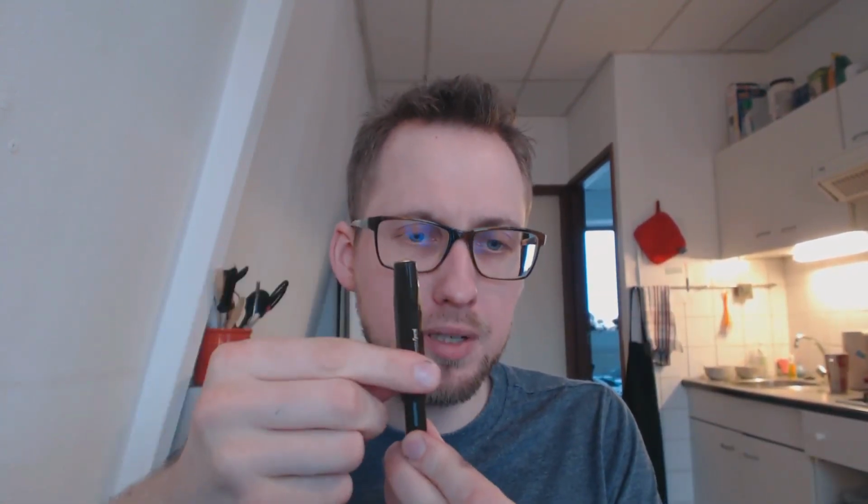You can get a clip for it separately, so if you don't like the clip, you can just take it off. You have to buy it separately, so it's actually an active choice you have to make. I like that idea. I like the fact that you can convert it to an eyedropper filled pen, because then you really have a lot of ink, and the nibs write well, so all that's very cool.